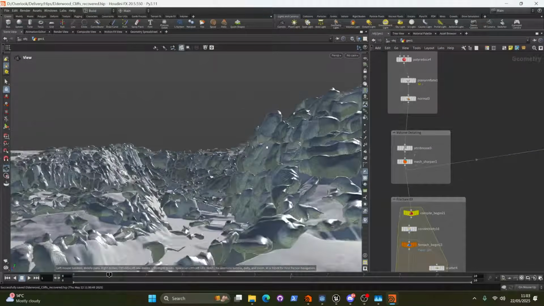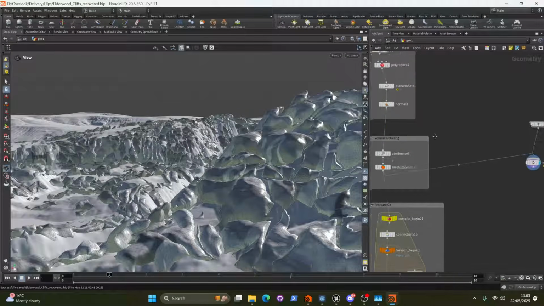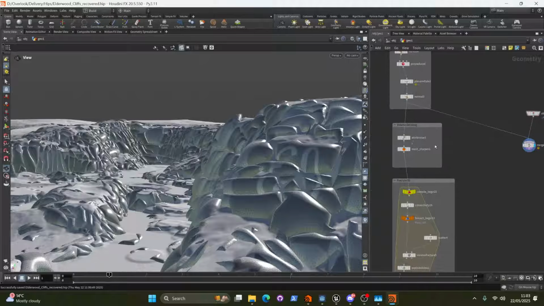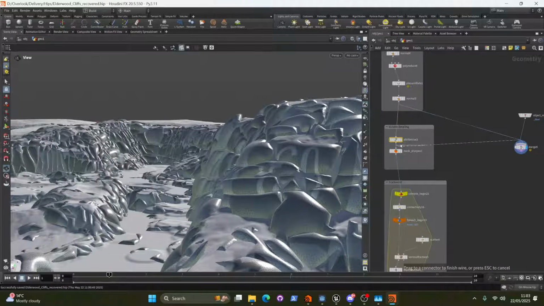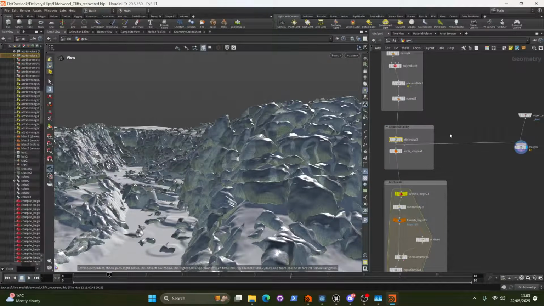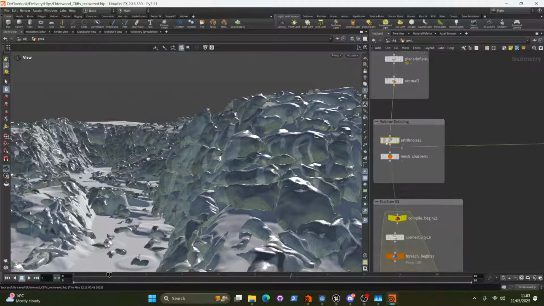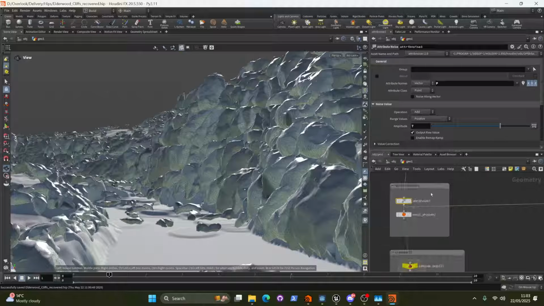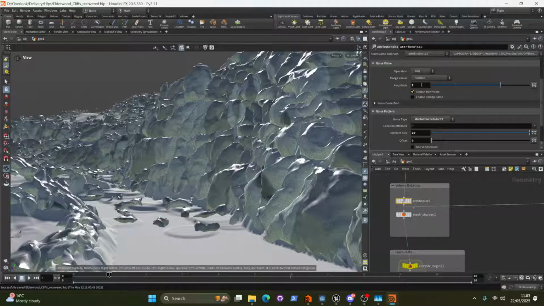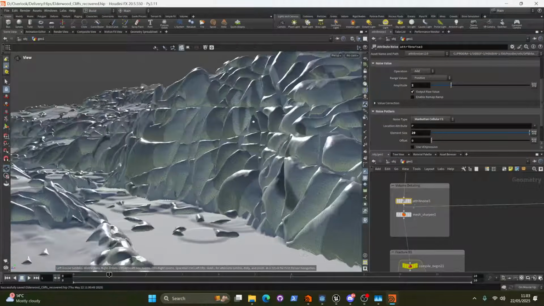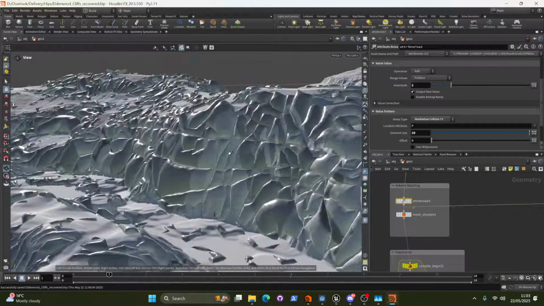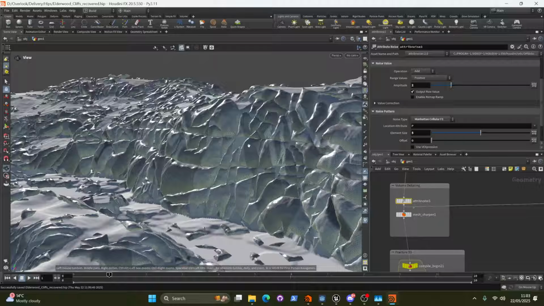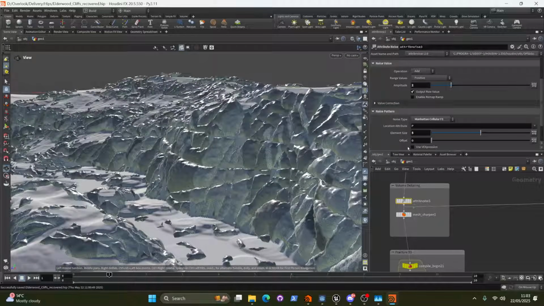So the sharpening, yeah, these guys, this looks like maybe the culprit. It's the point at which we sharpen the rocks. So the attrib noise here is the definite culprit. So we need to go and address this noise and make sure that it's operating at a scale that makes sense. So I'm going to decrease the amplitude down to a couple of meters. Obviously we're going to lose some of that appearance there, but I think I just need to change the element size now to get some of that noise back in.